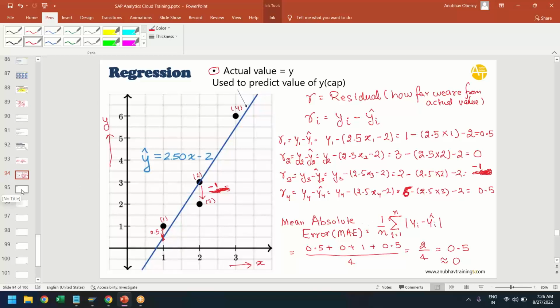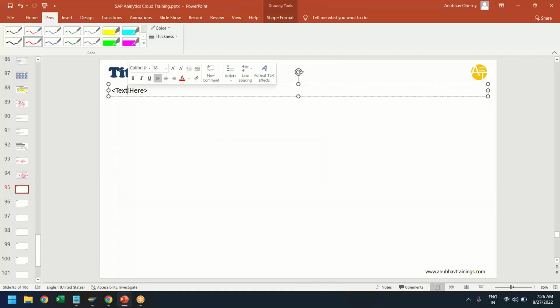Then the second thing which we also calculate, we have other parameters called RMSD or RMSE. This is called root mean square residual.